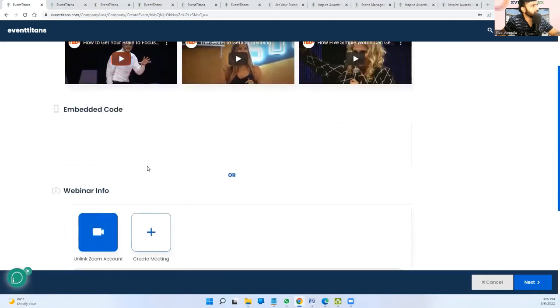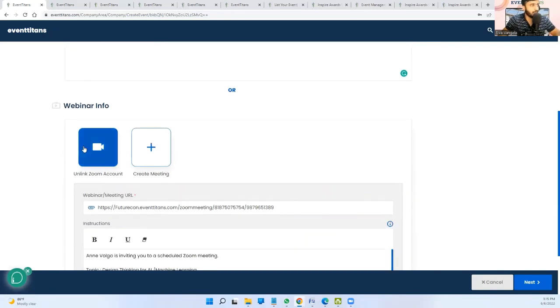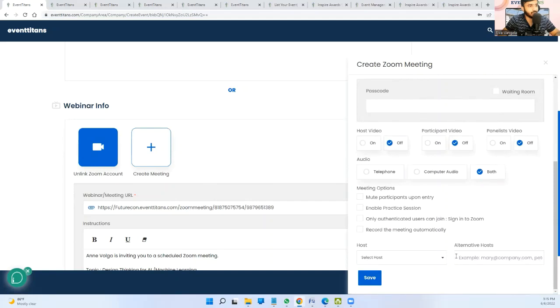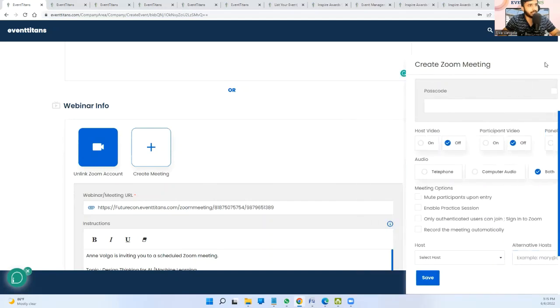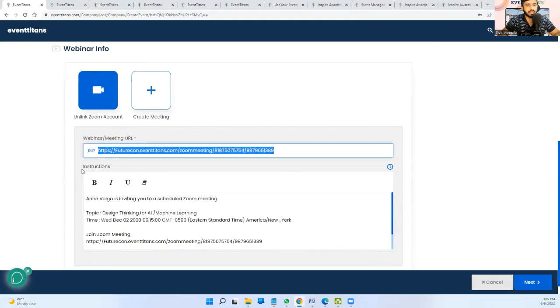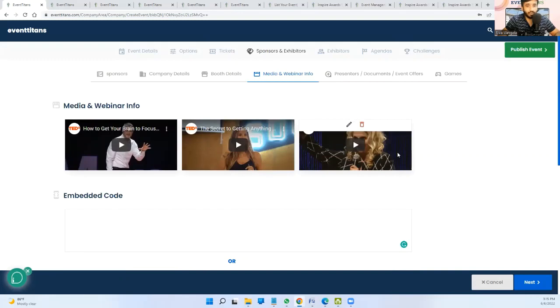Media, having multiple videos, and here the user has an option to give an embedded code of a webinar or a meeting link that supports the embedded code. They can do that, or they can link the Zoom right here and create a meeting in our application itself. Okay, and they can select a host, and if there are any alternative hosts, they can also select them, or just go ahead and give them a Google Meet link along with some instructions. You can do that too. It says that it doesn't open in the application, it opens in a new tab.